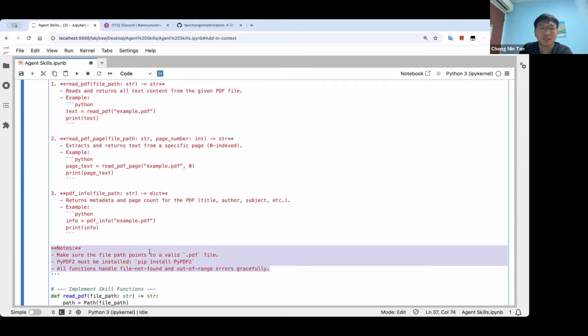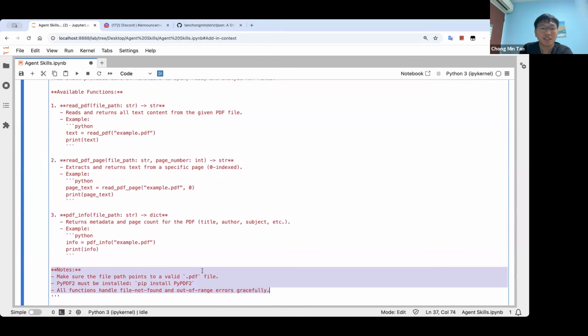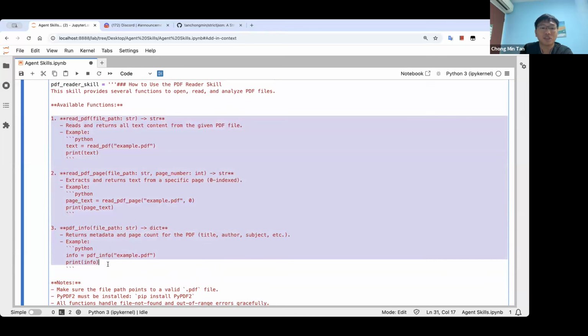You can also give it stuff like more of the hints as to what to do. Make sure you must install this. Yep. So these are some additional things you can add on in addition to just giving the functions. And your skills.md need not just be restricted to stating the modular functions. You can also give an example of the code that you can generate. But prior to this session, I tried to let the model generate its own code. It keeps giving me errors. So I reverted back to modular functions.